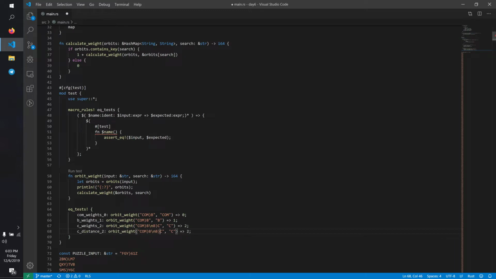I'm gonna call this U to be more, let's say we are starting in U and the value in B, because I'm gonna return a hash map also so I can compare it later, should be 0.